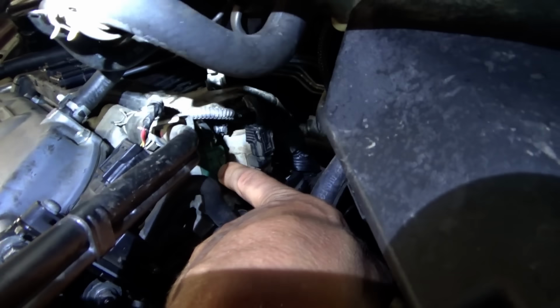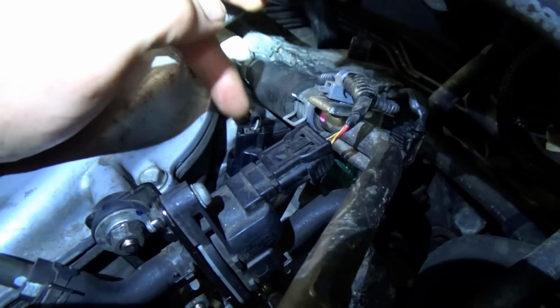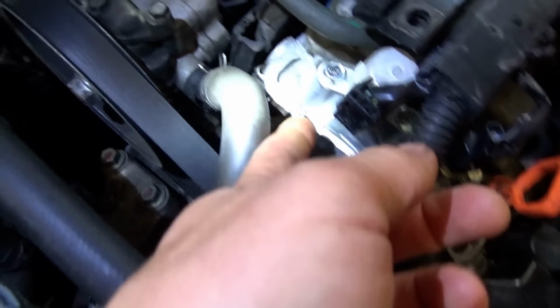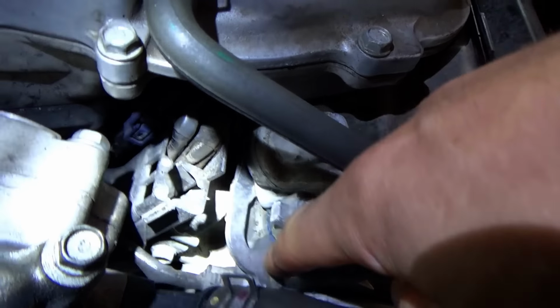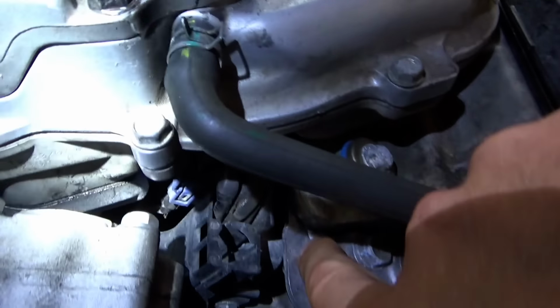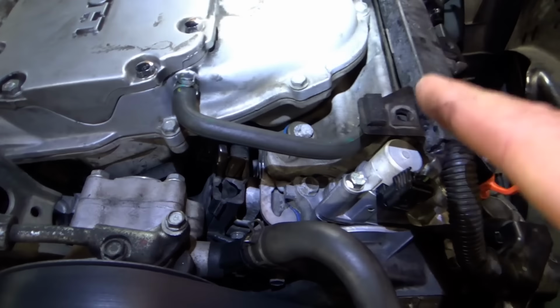On the rear bank, we have a little more going on. We have two solenoids, black connector and a green connector for this VPS system, and then one sensor, feedback oil pressure sensor right there. So this looks all original, untouched. So it looks like they replaced this piece right here. It looks like just 1, 2, 3, 4 bolts. Gasket right there. Then I see blue RTV sealant between this piece and the cylinder head. I see a lot of gray RTV sealant sticking out right there. So this engine is not a virgin.